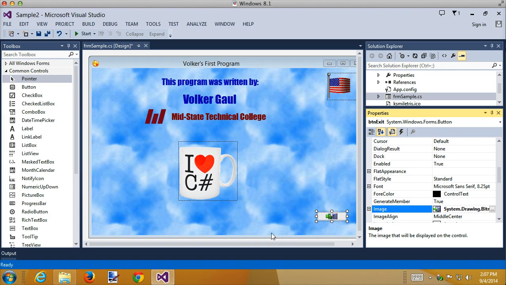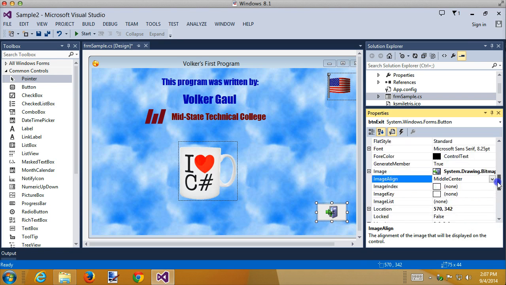And there it is, and it's centered. It looks like it's getting cropped off, so it's probably a little too big, but I'm just going to make my button bigger because I like that. We can change the image alignment. We saw that with the label when we added the mid-state logo. We can go left, but now my text is not quite right. I'm going to put it back in the middle.